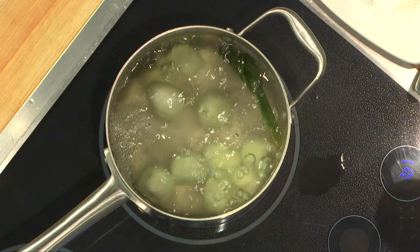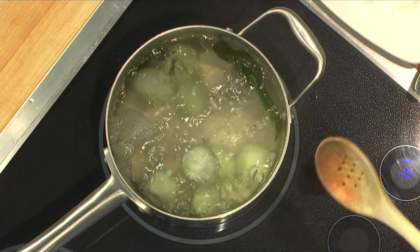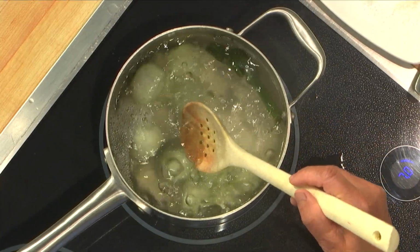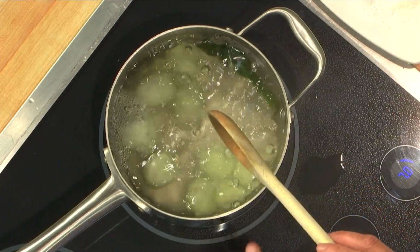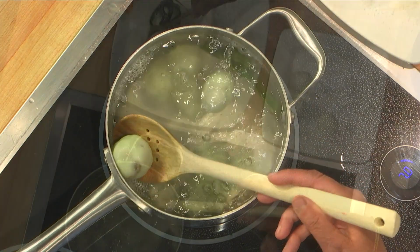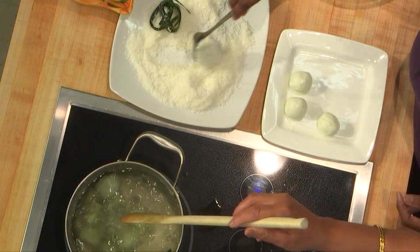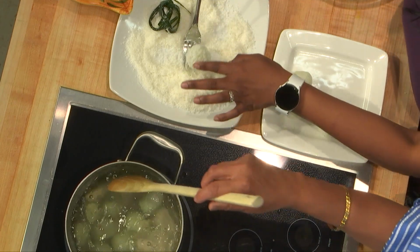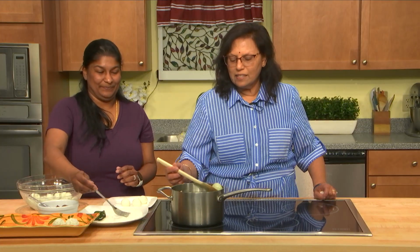Does it come up all together? No, just one by one you can take it, because I think the rest are still cooking. So it must be absolutely floating on top? Yeah, that one is ready. And the palm sugar inside will be melted. Yes, already melted, I can see it. I can smell this.